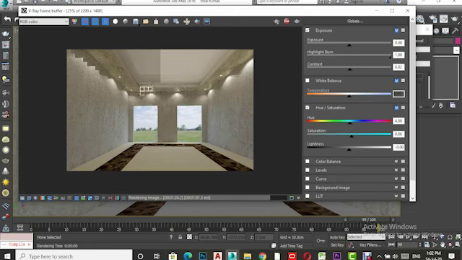Okay, we are approaching the end. As you see, the cove light and the cornice are here. It's not very visible because of the lighting, but we'll talk later and make another tutorial for the light, the render settings, the camera, and the material.